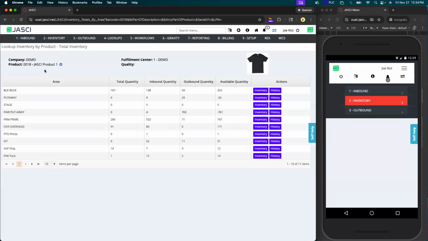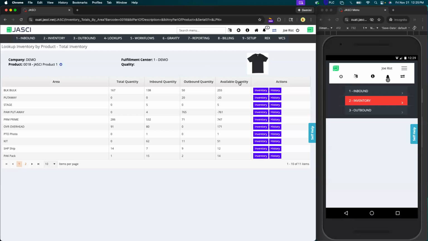And you're going to see here, we have all different areas in my demonstration environment. We could see how much we have in total quantity. We could see the inbound, the outbound, and the available, which essentially means that we're showing you the full scope of what's going on in your areas and also individual locations. We do the same thing for locations. We'll show you how much is physically there, how much of that is allocated to be picked or moved, how much is going to be put away or replenished into this location, how much is actively out there that's going to be performed. That's your inbound quantities and your outbound quantities. And then we show you what's available for allocation as well.